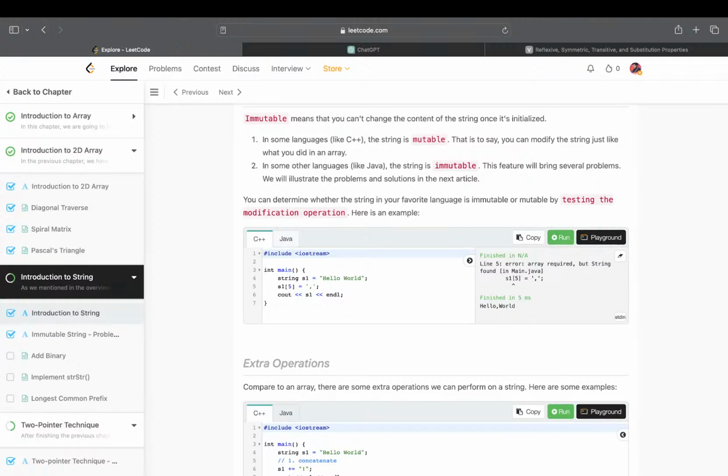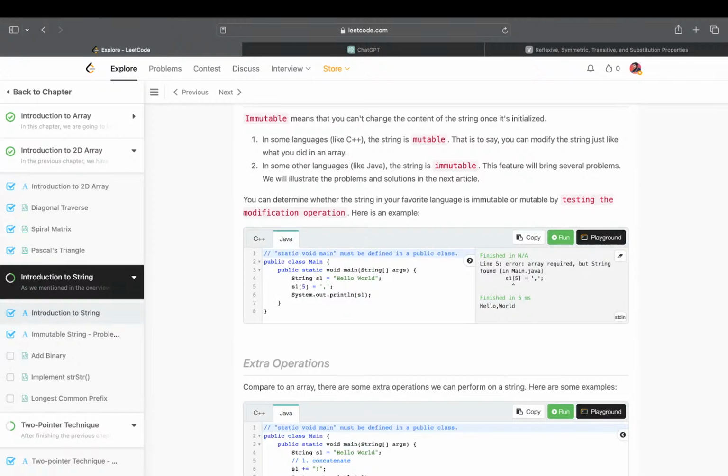Yeah, so you can't change a string in Java. Essentially, once the memory addresses are defined in Java, then you can't. Okay, so I don't understand why the string is.